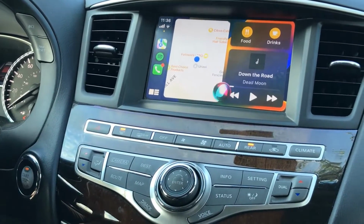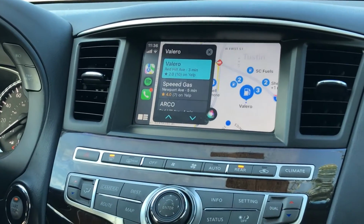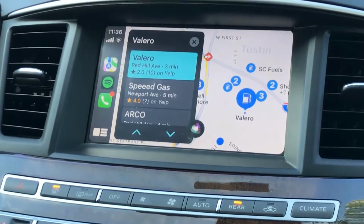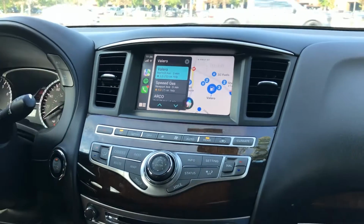Hey Siri, take me to the nearest gas station. The closest one I see is Valero on Red Hill Avenue. Does that one sound good? Never mind. Okay.